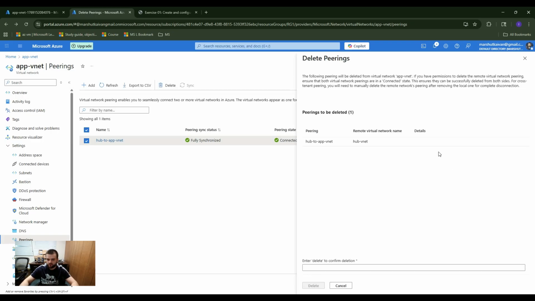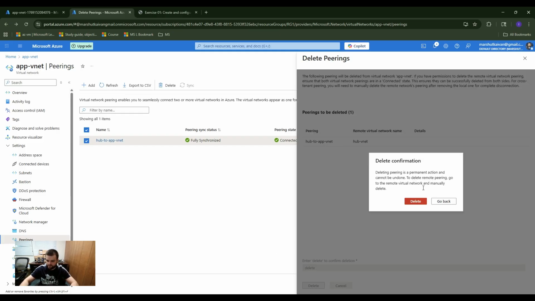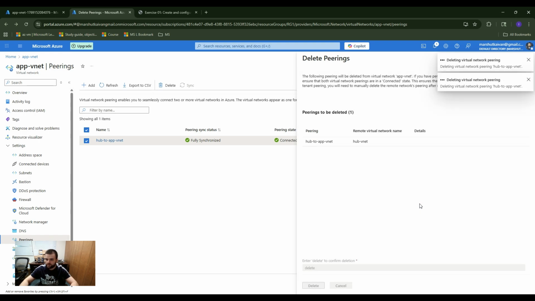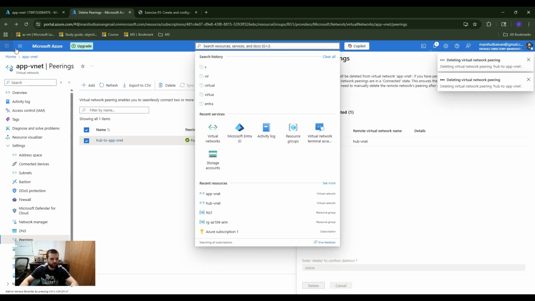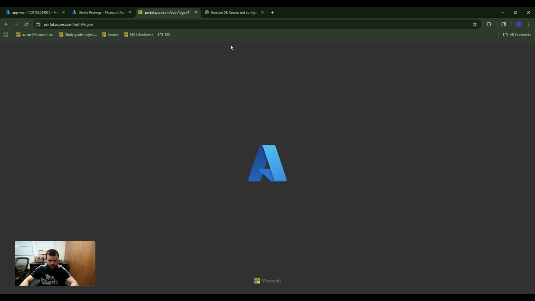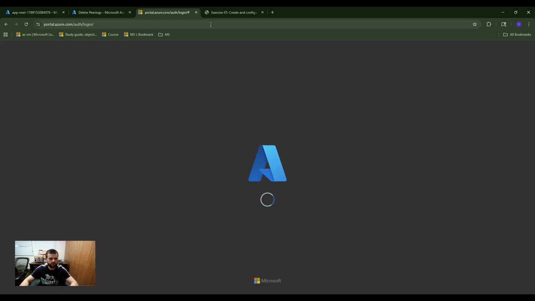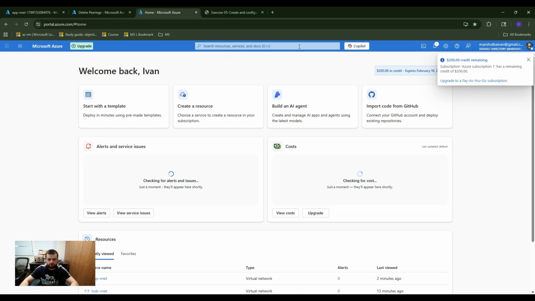Let's delete it all, so Microsoft does not charge us. All we have to do is delete that specific peering, and after that we'll go to VNets, because we have two VNets that we want to get rid of.